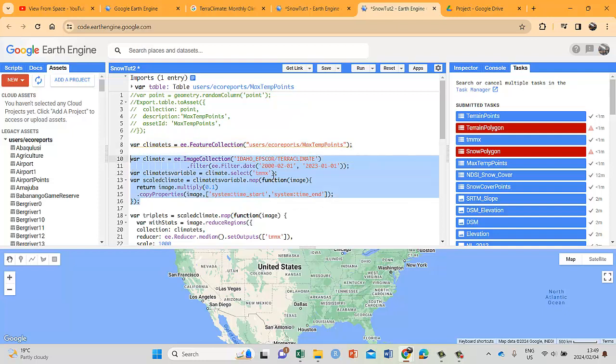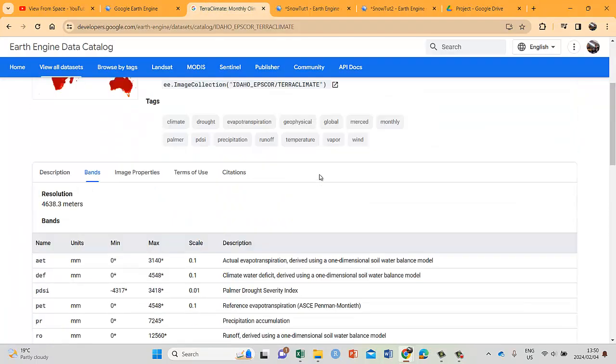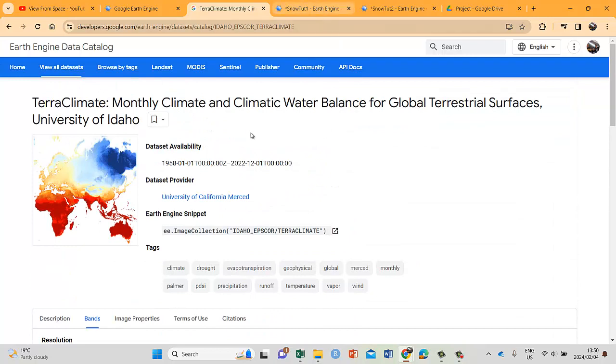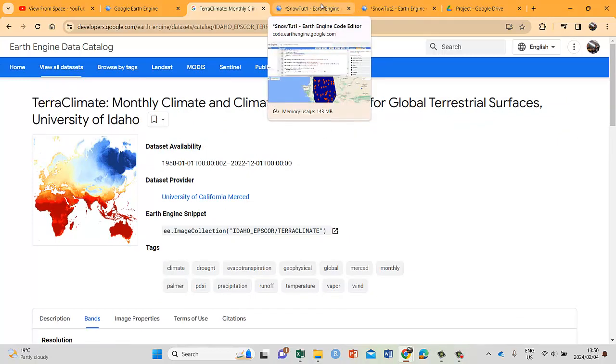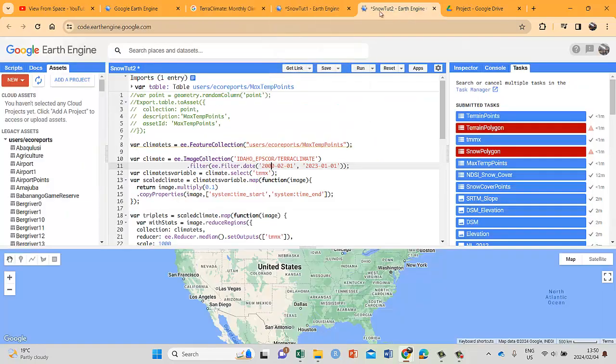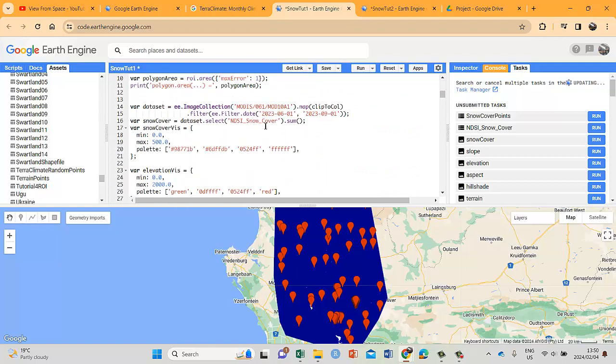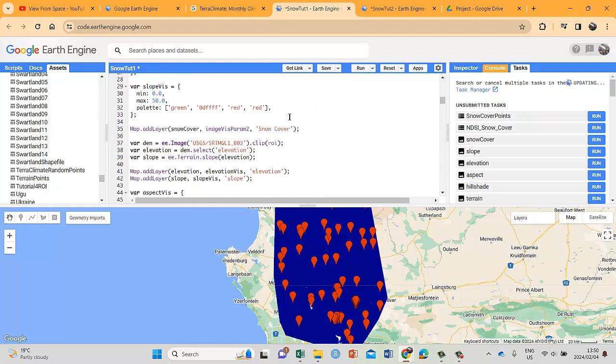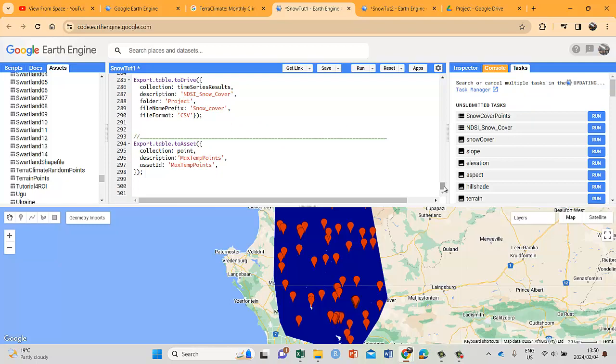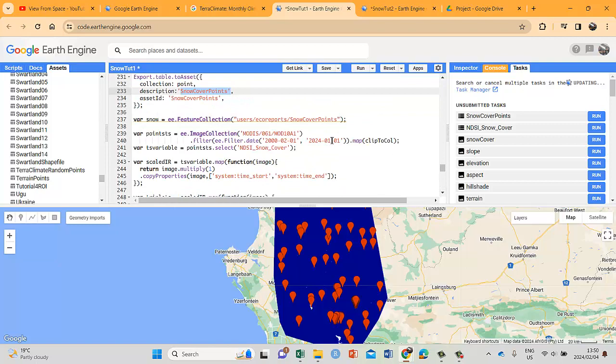Okay, if you can remember back, the climate needs to be scaled. Specifically our temperatures need to be scaled by 0.1. So that's why we have this particular part in here, because when we select our images, remember our TerraClimate goes back from 1958, but we're not interested in 1958 because our snow cover only starts from 2000. So if you look there, there's my snow cover. In this case it's still 2023 because we created the image. But if you go to the data itself, then you'll see it's from 2000 to 2024.